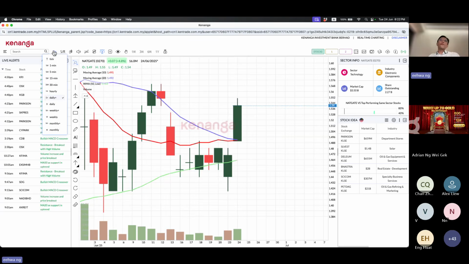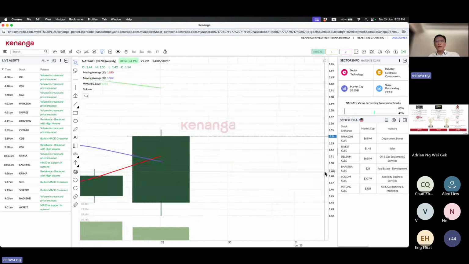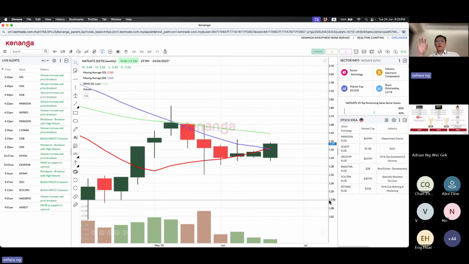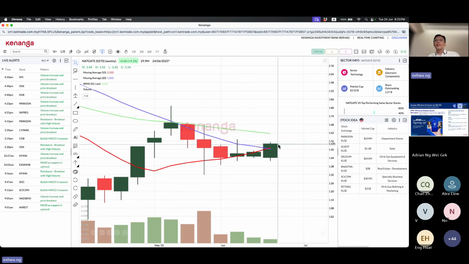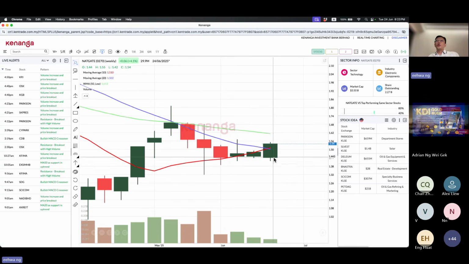In fact, I don't think anybody should be using daily, weekly, monthly. No point. Just directly use daily plus, weekly plus, and so on. So let's go to the weekly plus. Weekly candles are formed from Monday's opening to Friday's closing. For example, this week Friday is a public holiday, so your closing price for the weekly candle will be Thursday's closing price. Right now, you can already see in weekly plus there is a candle being plotted despite the week not being done yet. This is accurate to Tuesday's closing, covering Monday to Tuesday. This is how your weekly candle is formed.